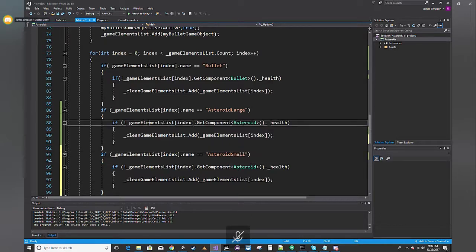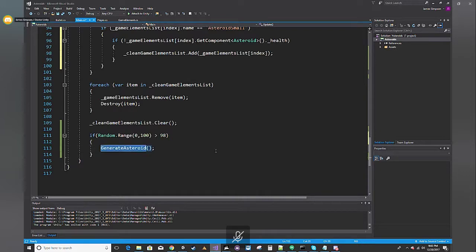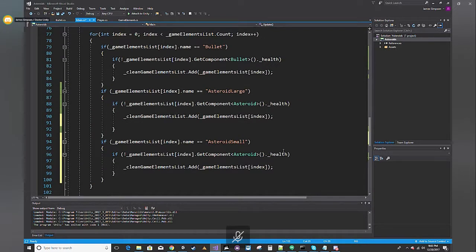And then here, when the asteroid is actually being destroyed, when you add it to the clean list, you would essentially call this generate asteroids, but probably with a smaller scale, so they start from the same spot. So yeah, I don't mind doing this as a part 2, or at least an add-on for the Patreon people.